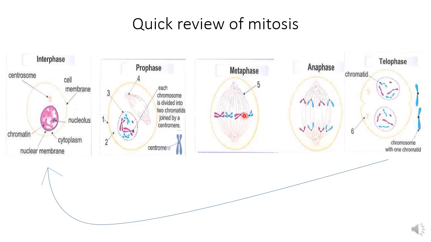What happens in the next phase, metaphase? These chromosomes are now in the cytoplasm, so the nuclear membrane has disappeared. They gather in the center of the cell, forming the equatorial plate. And, of course, every chromosome fixes to every spindle fiber by the centromere. Anaphase, the third phase of mitosis: every chromosome of those found in the center of the cell divides into 2 chromosomes of 1 chromatid each.